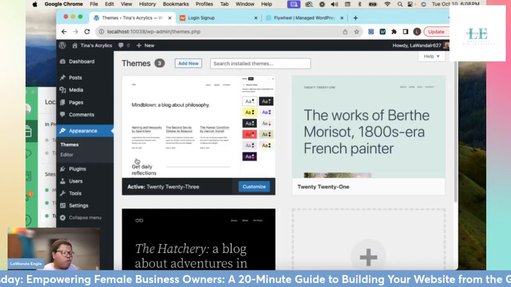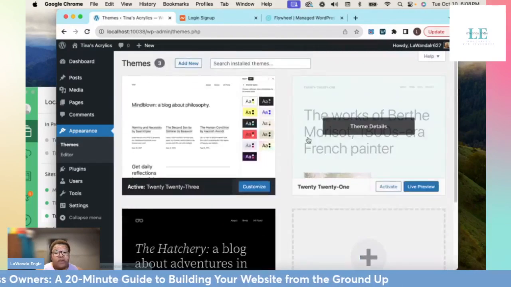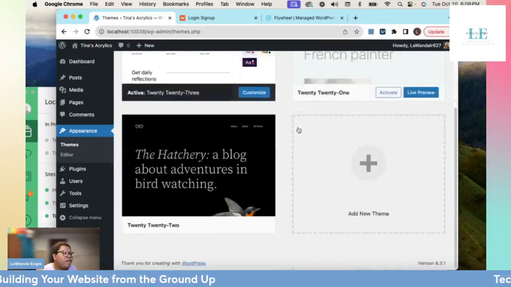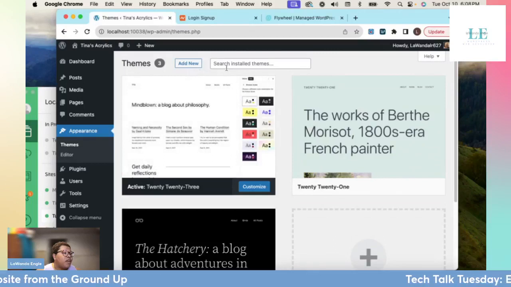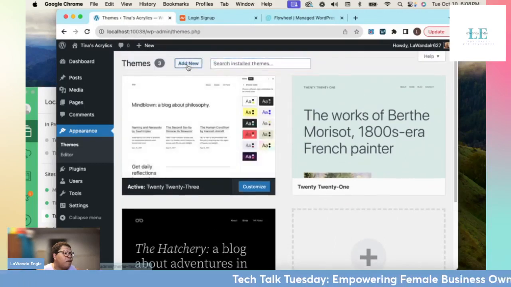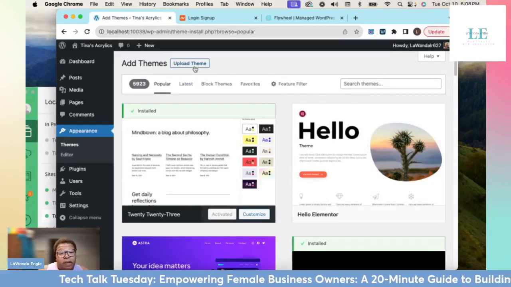With WordPress, WordPress has so many themes that you can choose from. You can even search. Click there, add new, and then you can upload a theme.